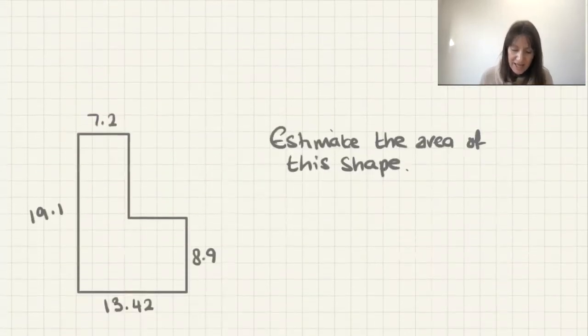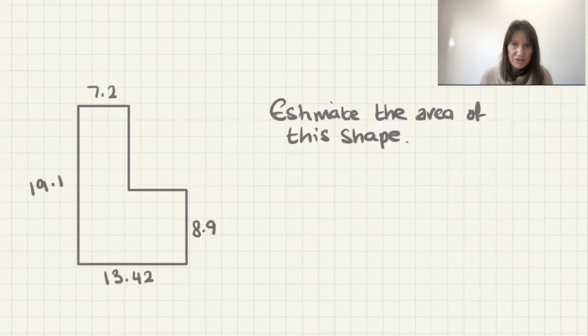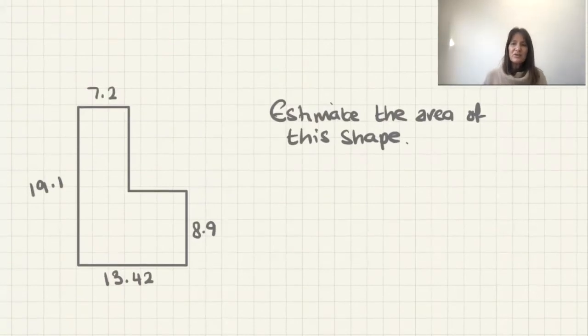Okay, this is another question that I would like you to do. And it's just starting to give you a little bit of an idea of how they can just lose that word estimate into a bigger problem. So here they would start talking about the compound shape, and then they'd ask you to estimate it at the end. And if you didn't read estimate, boom, you'd be straight into solving that for real. So I want you to press pause and apply all the knowledge that we now have to this area question, and then hit play when you're ready.